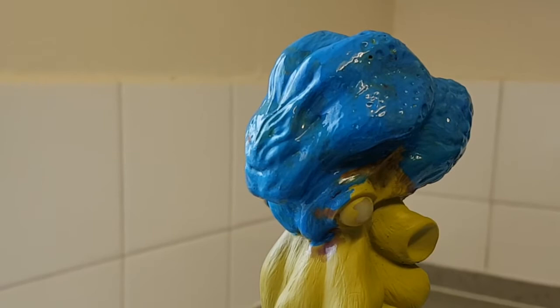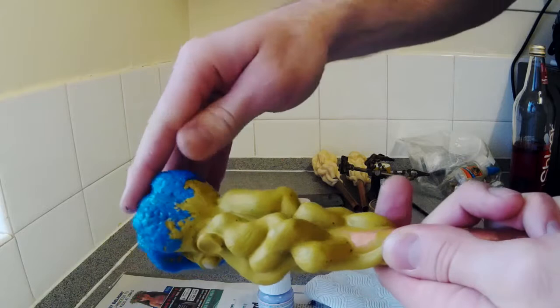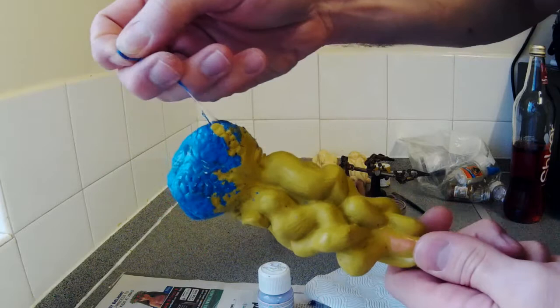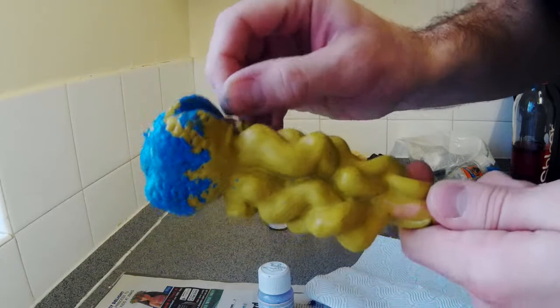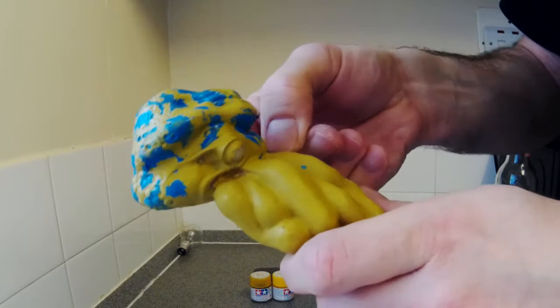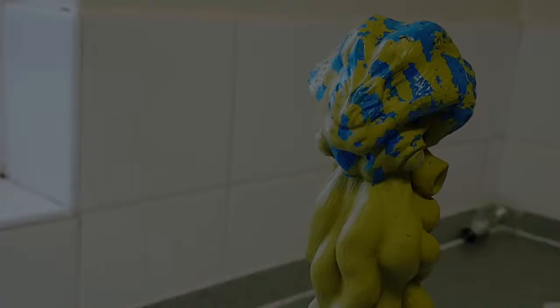The blue paint layer is all dry and I'm now going in to peel off the Maskol. This is a slightly more involved job than previously because I've covered the entire thing in blue paint. It's generally a case of rubbing it with your thumb — the latex rolls up and bubbles up and then you just pull it away. You will get some paint that flakes up and comes away from the model, but you can press it back down with your thumb and it seems to stick. The advantage of using this technique is that it gives you quite stark lines between the different areas of paint, with a degree of randomness to the edges that would be quite difficult to replicate with a paintbrush. There's the head all done — it does look a little bit like some octopus markings I've seen in nature documentaries. I've now gone ahead and done exactly the same technique to the rest of the body.